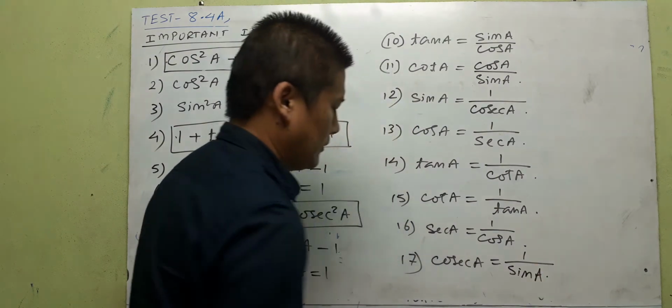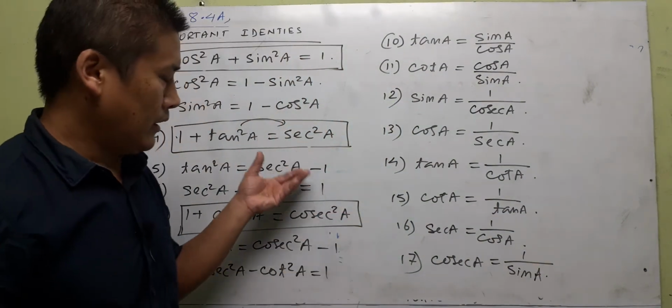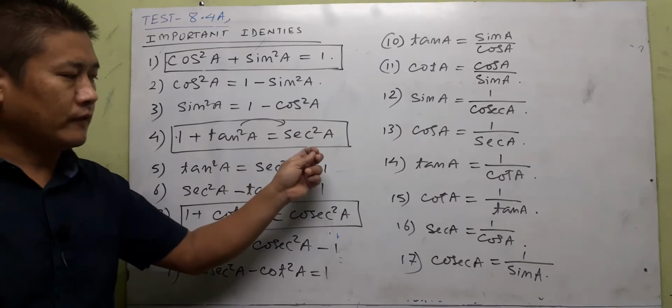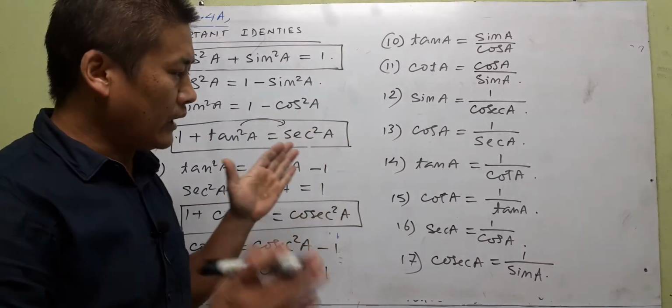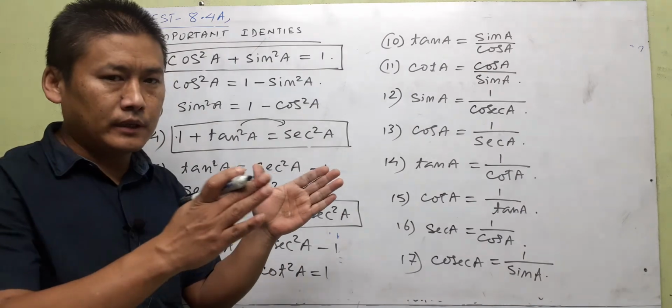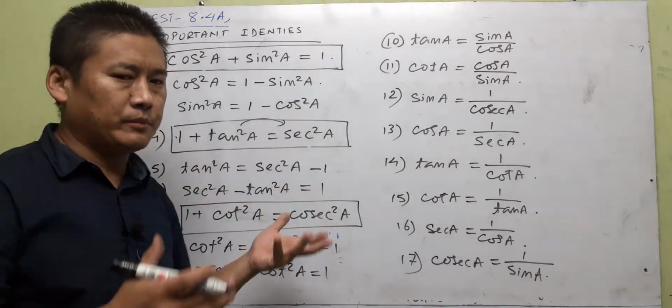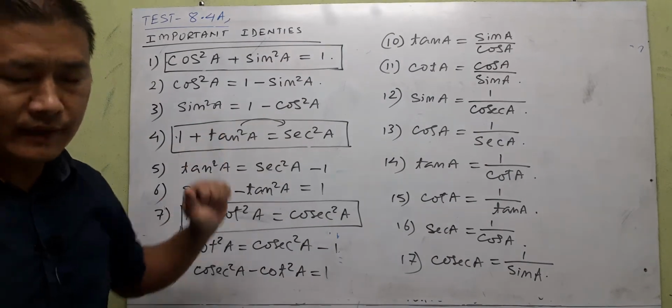So these are the main identities that are going to be so important in solving exercise 8.4. So you have to absolutely memorize it as if you have memorized A, B, C, D English alphabets. So easy to come out, right, left, easy to remember. Then you'll be comfortable with the next exercise.